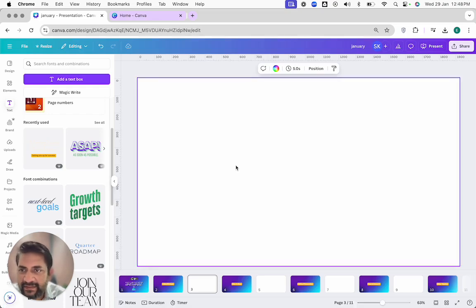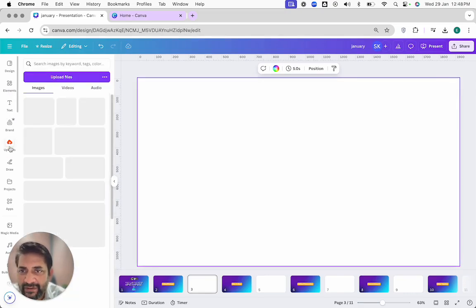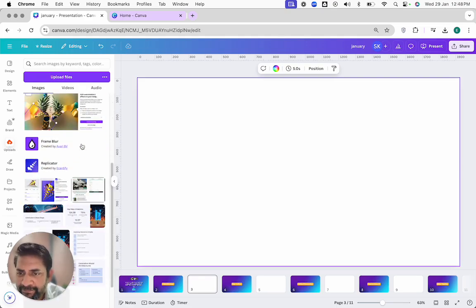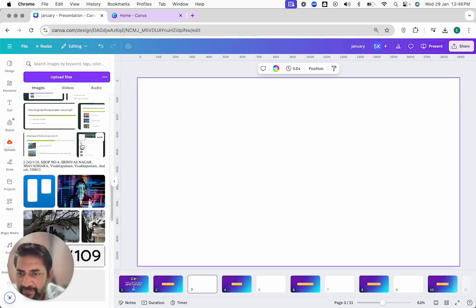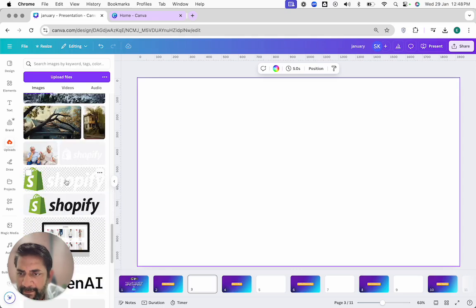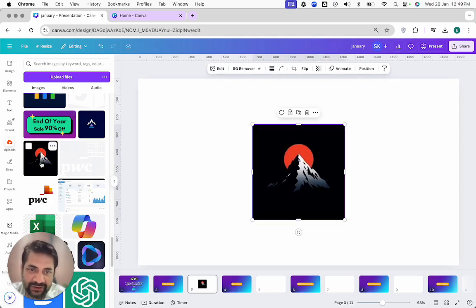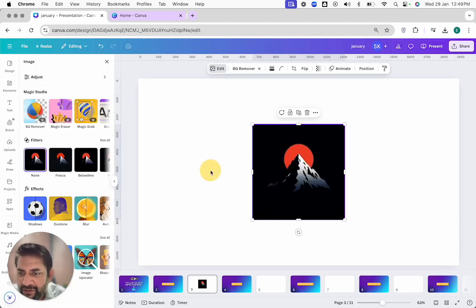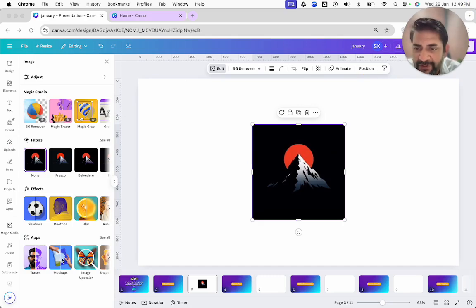Okay, so let's say this is a blank screen. I upload an element here that I want to use in the mockup. Let's use this as an image that we would want to use in the video mockup. Now, how do we get to the mockups? There are a couple of ways to reach these mockups. The first one is you simply click on edit image, and you get to see the option called mockups in the apps. So that's one way of reaching mockups.